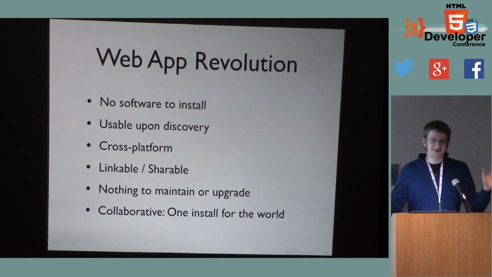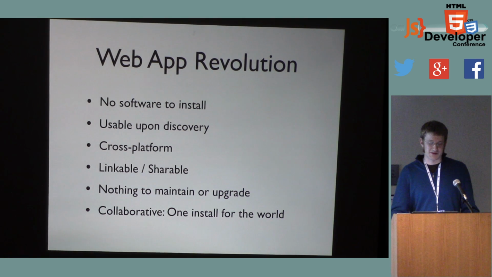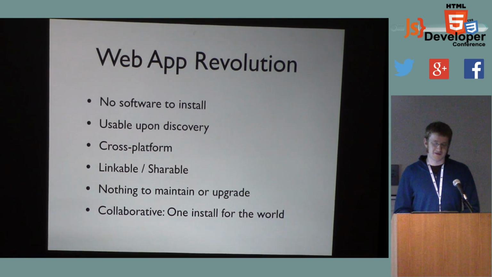So even so, though, web apps were still a revolution because you can deliver apps in a new way. You don't have to install software for a web app. It's usable upon discovery, meaning the time between when you find out about an app and when you're using the app can be basically zero. Like you click on something, you type in the name of a website, and you're like, huh, I want to check this out. And then you're there.